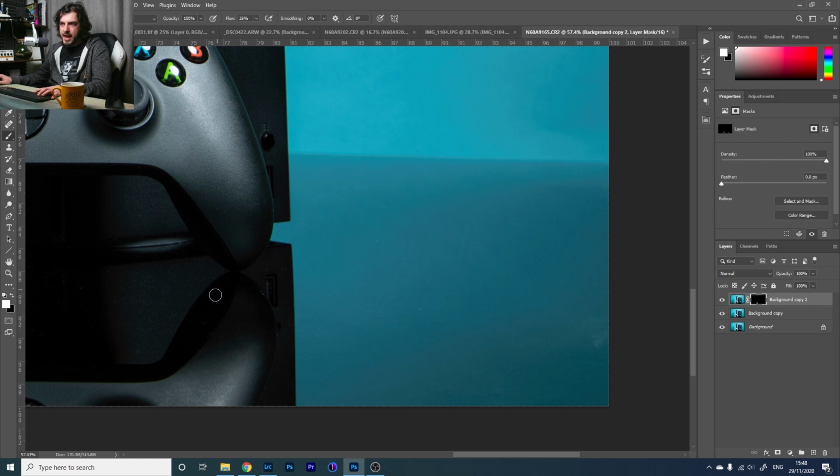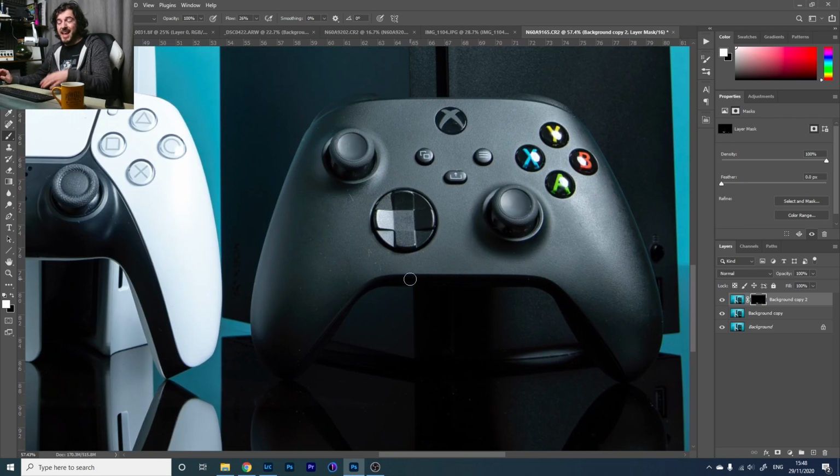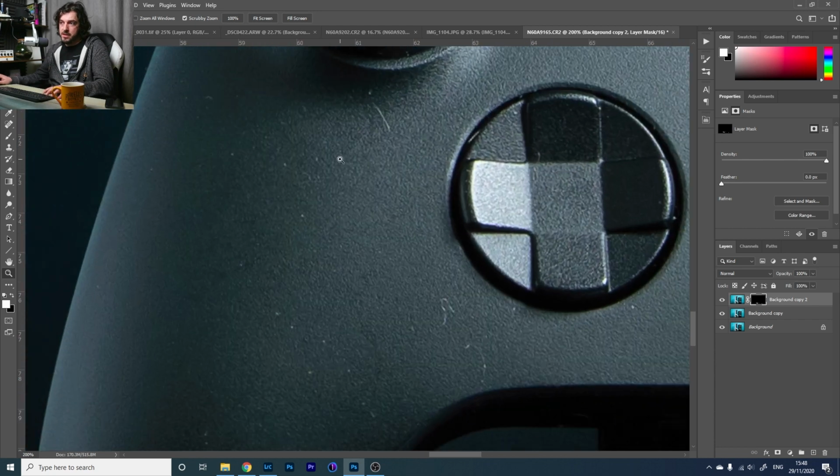It's not about getting every single tiny bit with the spot removal tool. You can use this tool, but if you just applied it to the whole image, as you saw, it looks weird. In particular, where you can't use it is anything where there's texture. So let's look at the controller. We have got this dust. If we just paint that noise reduction layer in, it does this. It gets rid of all that texture. We don't want that at all.